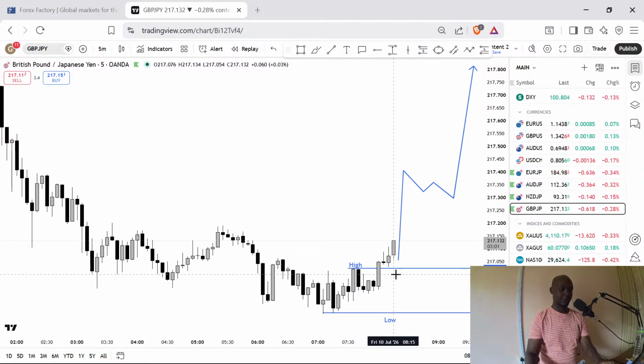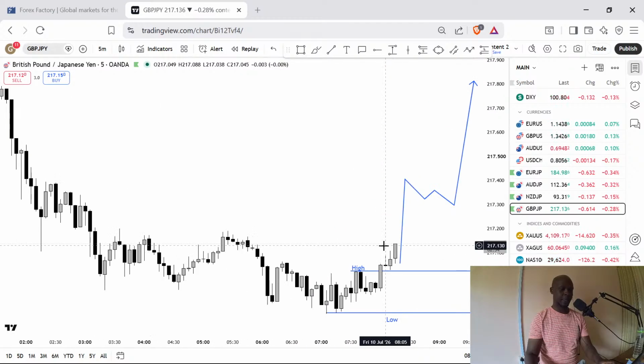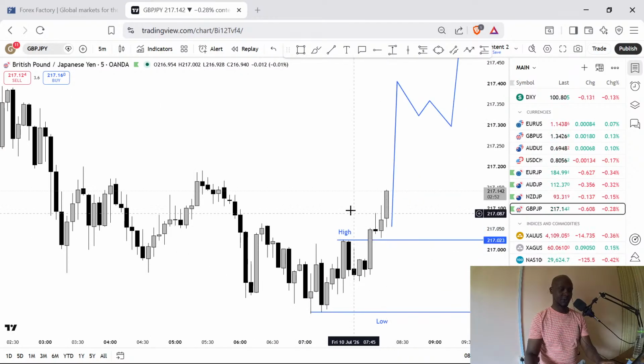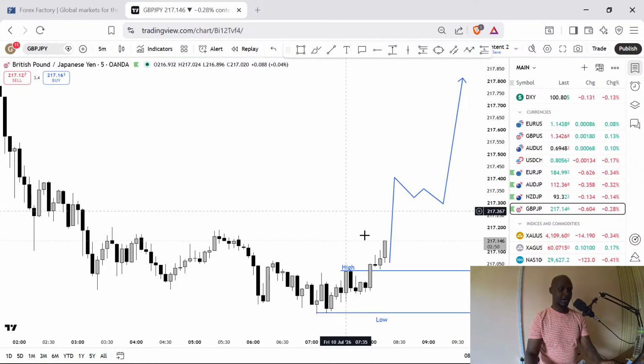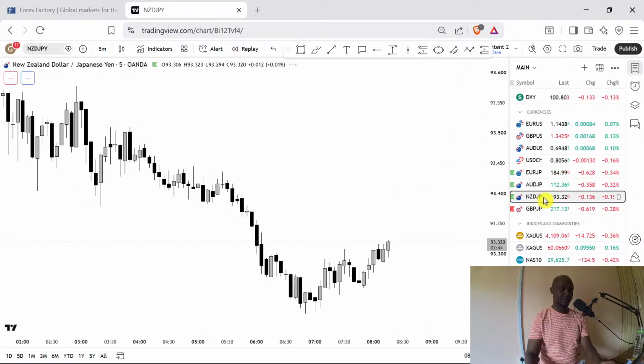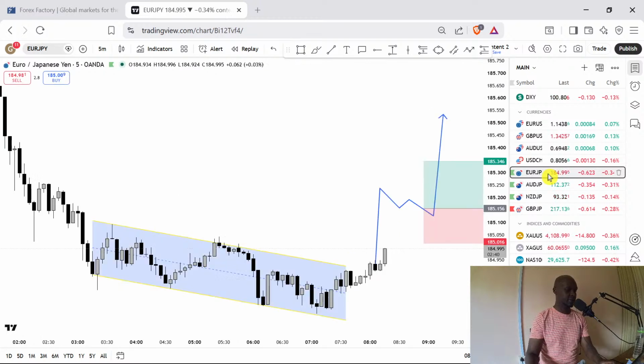It depends, I'm waiting to see if we can get a strong candle close. If this candle closes bullish with a very strong candle close, then I'll be looking for pullback entries. So this is a pair that I have to have on watch right now. Let me just have the highs and lows on Euro JPY so that you'll be able to follow along.